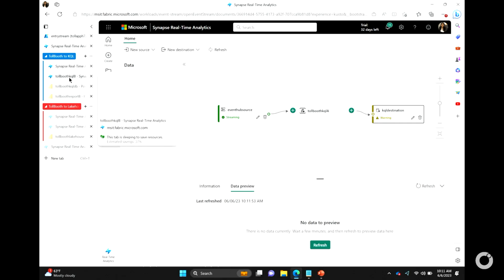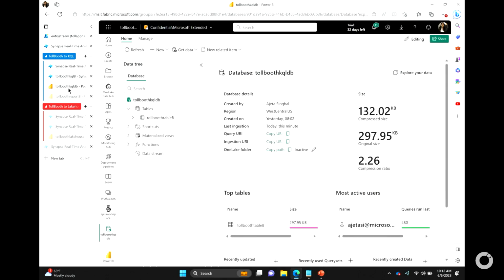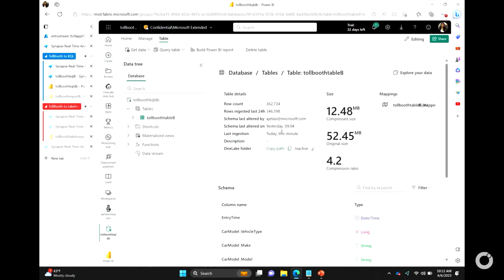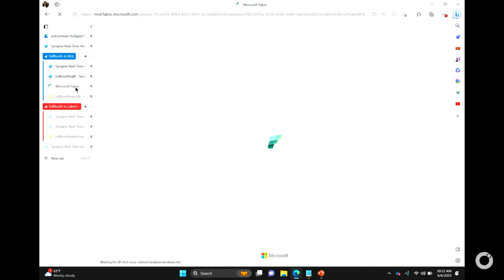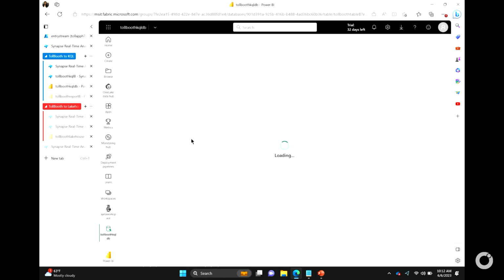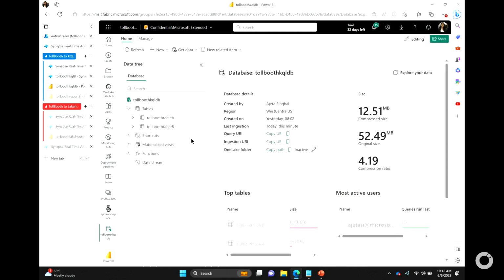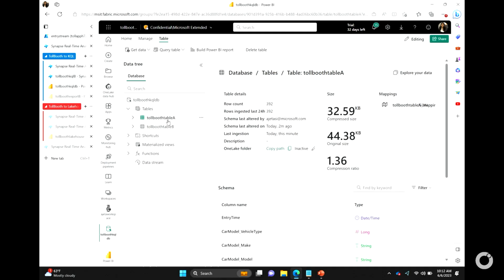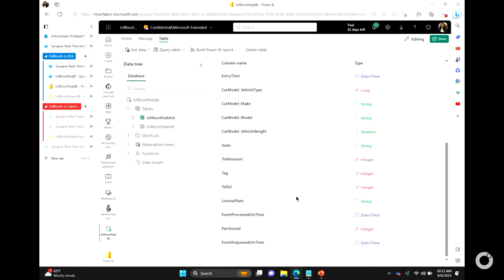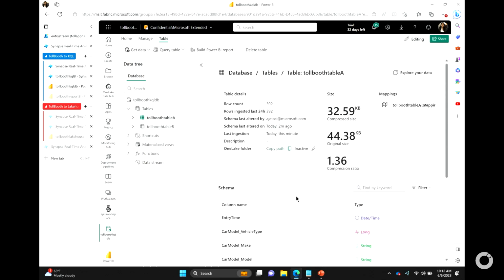All right. It's OK. I already have a KQL database. And this is the table that I just created this morning. And you can see that, let me refresh it, so that you can see that the latest data starts flowing in my KQL. Right, so you can see last ingestion was today, this minute. And this one is also created, by the way, if anyone wants to see. This I just created, and it has already started ingesting data as well. And you can see that the data is coming as is from Event Hub to KQL through Event Stream.